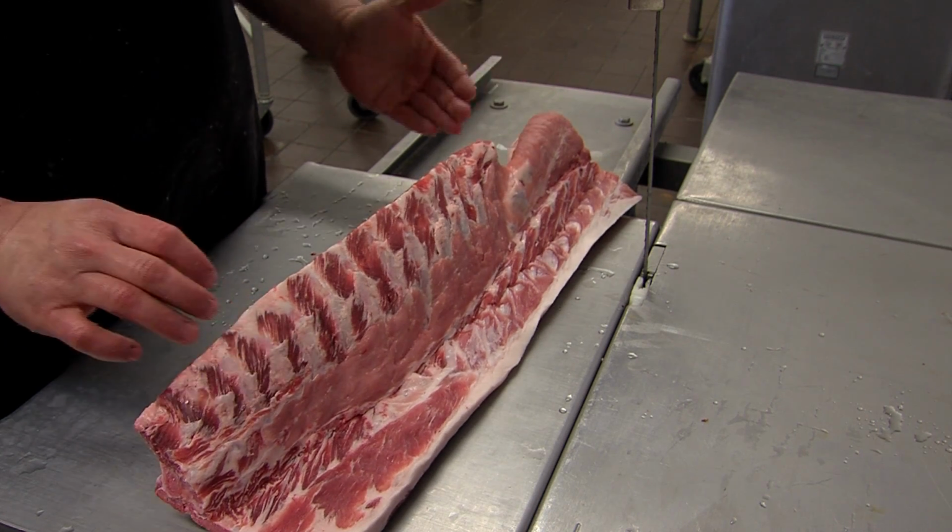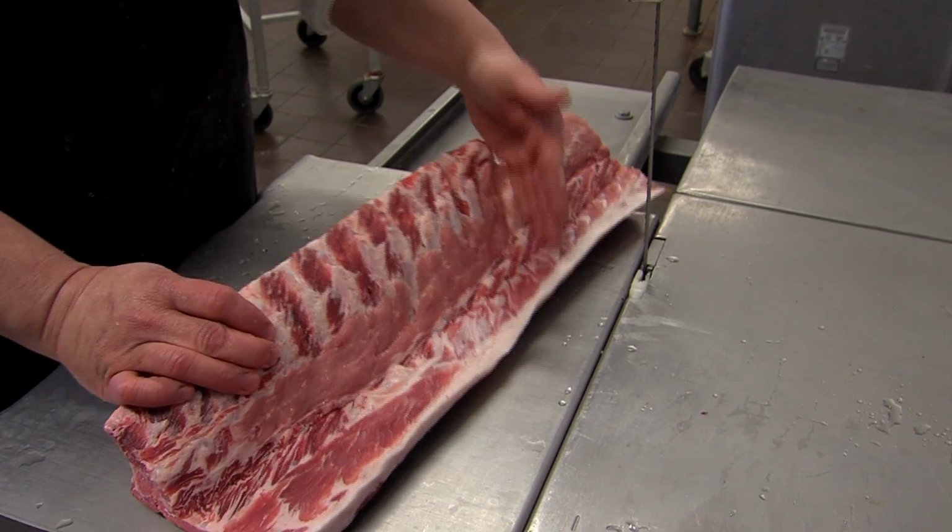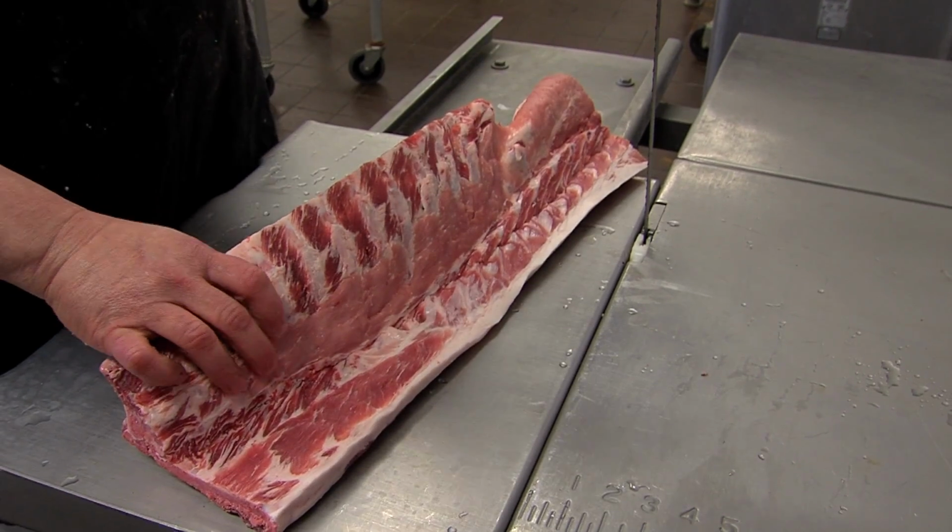What I'm going to do is, to make things easier, I'm going to zip this front part off, cut it off, and then remove these backbones.